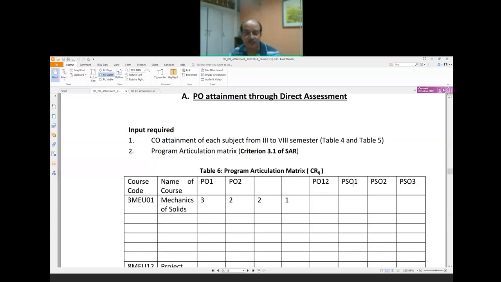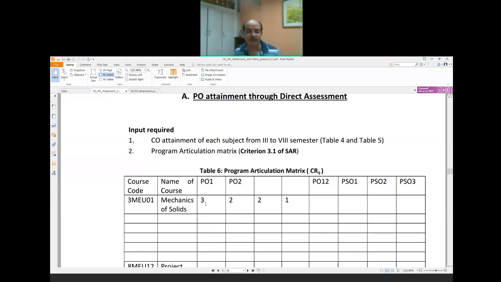You have to think about corresponding to each course, what PO or PSOs we have defined it is meeting, and up to what extent. If the extent is very high, we say its value is 3. If it is average, we say 2. If it meets only a very small thing, then it's 1. Maybe you might have taken some example for this.